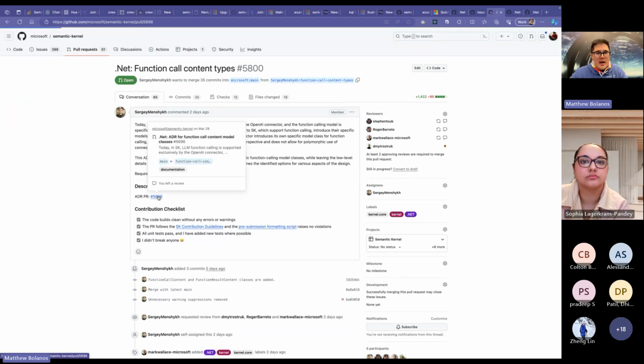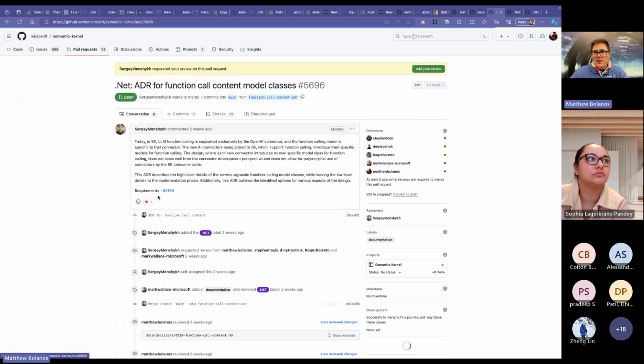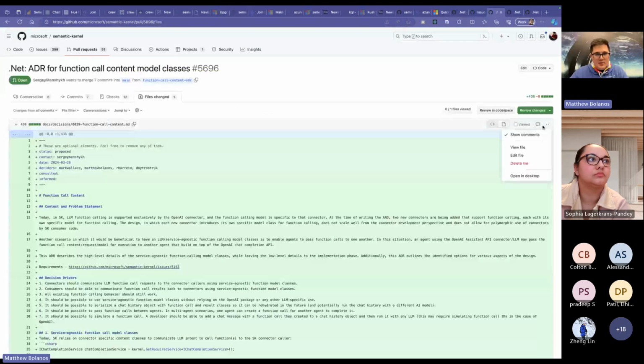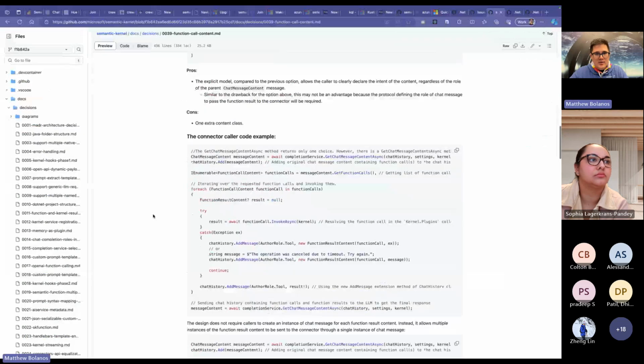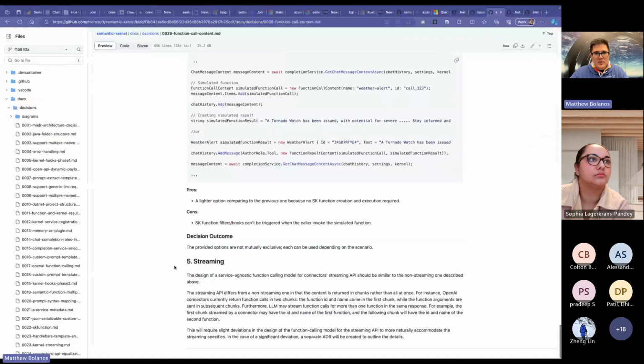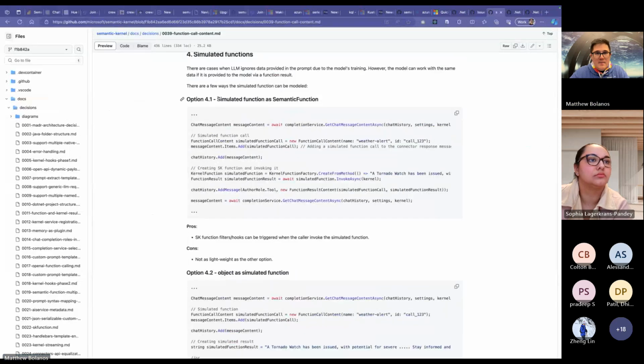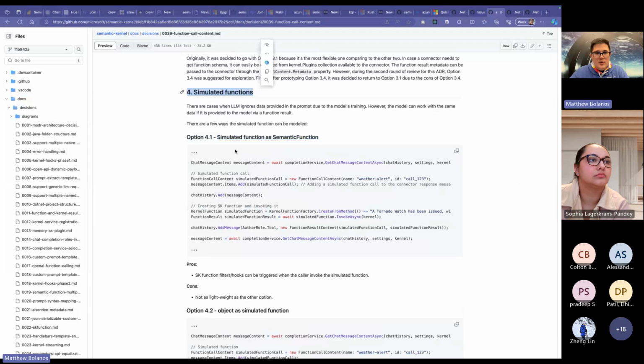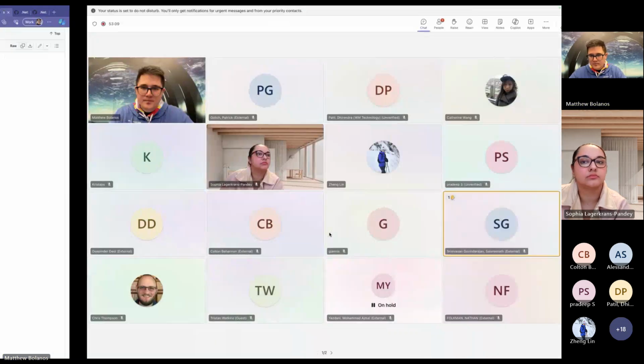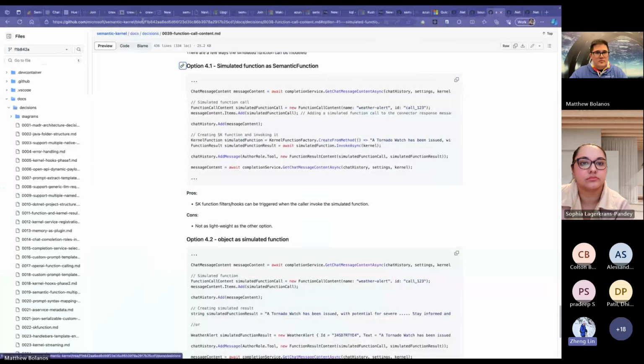And then my ask for you is we do have an ADR where we're discussing the solution. And we have a few different options. I believe we've chosen, actually, I'm not sure which one we've chosen, but you might want to give this a review and take a look at section 4. This is where we're discussing your particular scenario. Yeah, I'll take a look. Post a link there. Yeah.